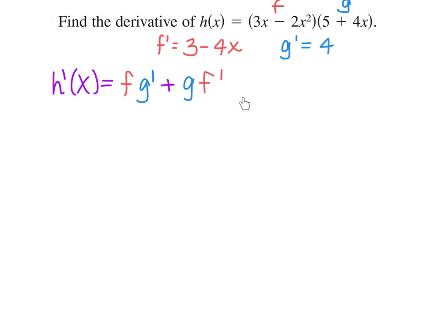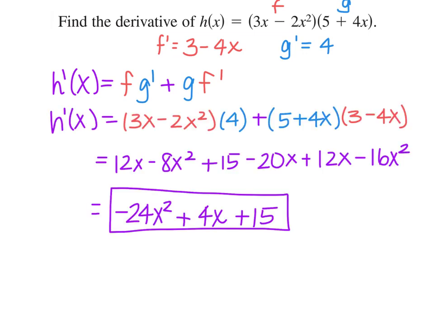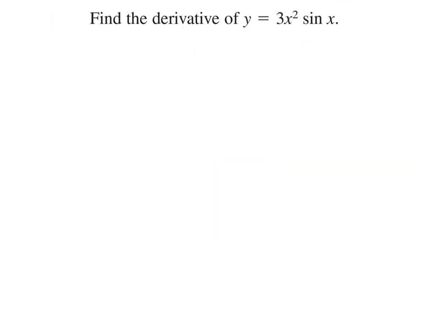And I set up my equation right here. So this is just the product rule. I take f, multiply it by g prime, and then I add g times f prime. So if I set up all of these things, I just plug them in and simplify. And here's what I'm going to get in the end once I plug everything in, multiply it, distribute, FOIL, combine all like terms. So that's going to be my derivative of that function using the product rule.